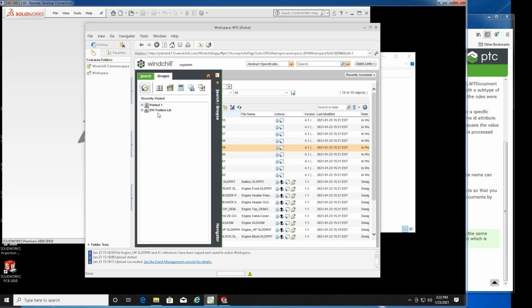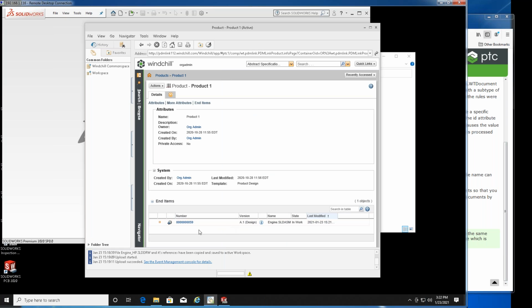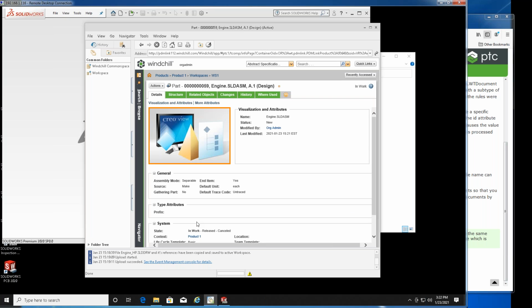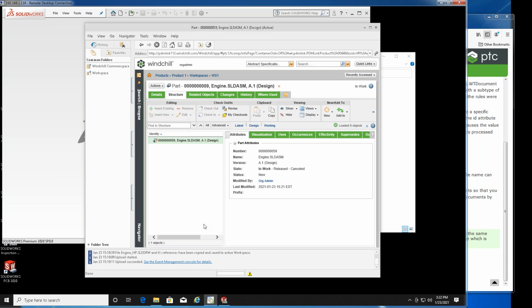And further on, when you visit the product that we're storing the data in and open the details page, it is shown automatically in the end items table. So if you don't know a lot about the data, you should at least know what the product name is, come to the details page, and from here navigate to opening the product structure, and then look at the assembly and so on. So that's the idea of end items and why they're essential. Right now, I don't see a structure because I haven't checked anything in. We'll revisit this in a minute.